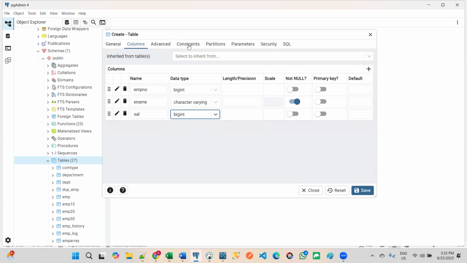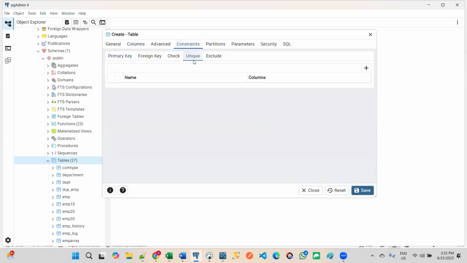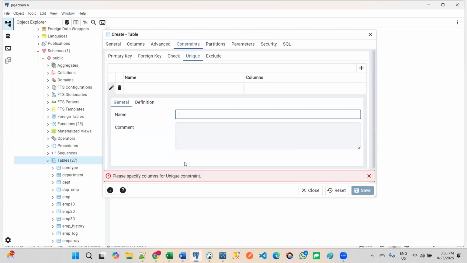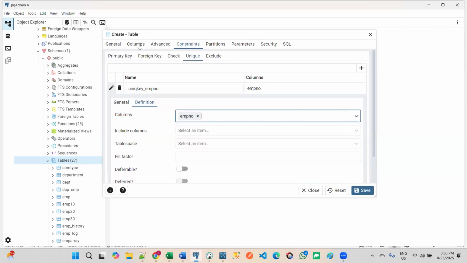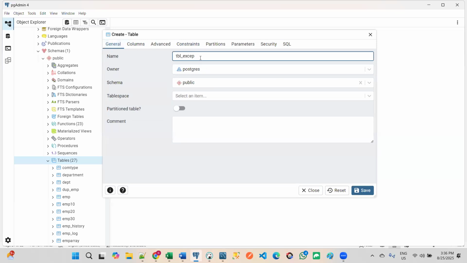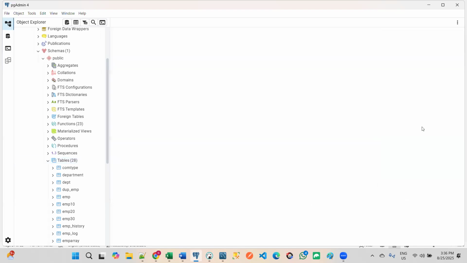I'm also going to put the unique key constraint for employee number. Unique key emp number, this is the key name, and the column name is employee number. TBL underscore exception, this is the table name.